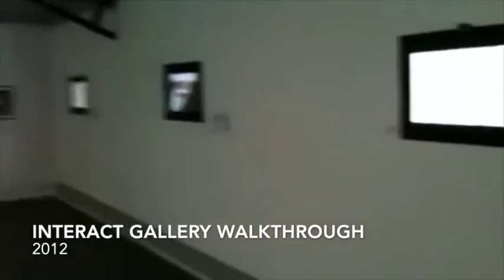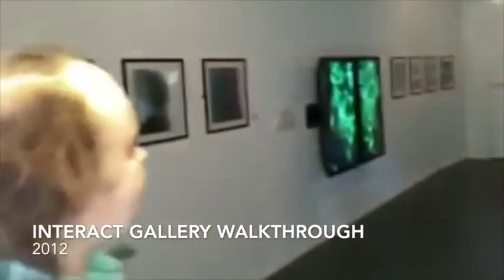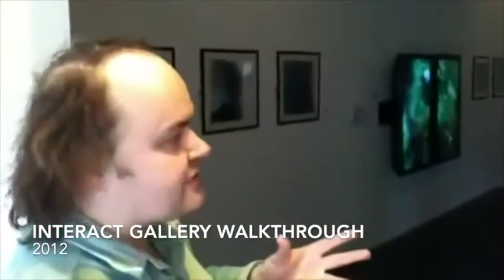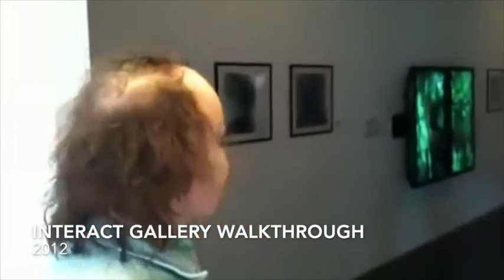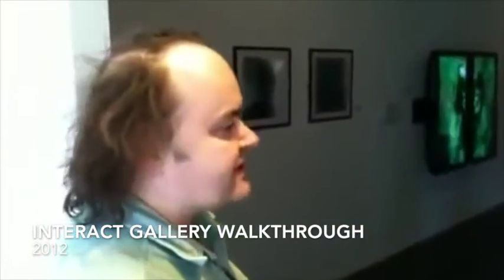This space is literally unrecognisable. What he's built is a cube, really, a framework with false walls. Now this is great for digital artists because a lot of the things that we work with use computers and cables and so on. The false wall allows us to hide all the cables out of the way, so that it does look a lot more like a conventional gallery. You won't see wires everywhere, even though you've got screens. We frame them, Adam's framed them so they look interesting. Well, more like pictures really.